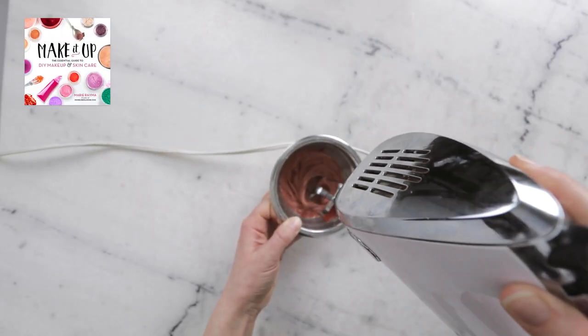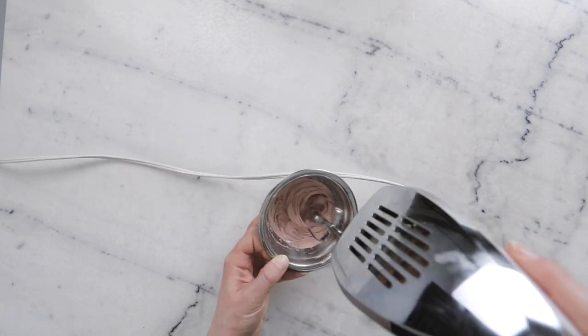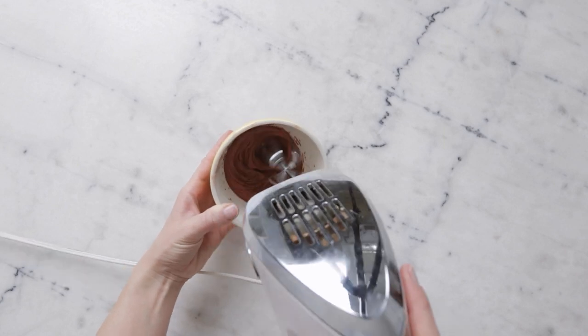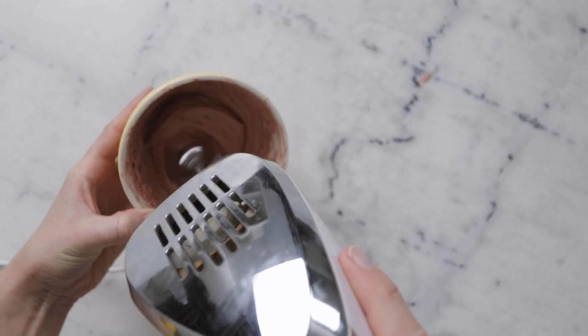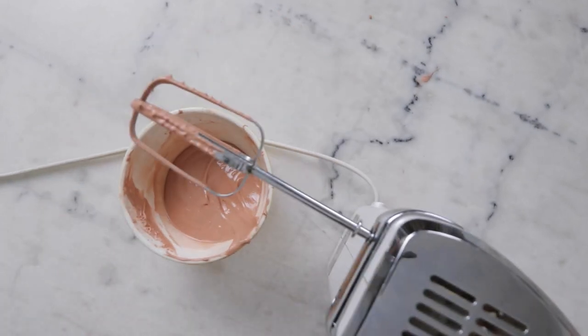The longer you whip a body butter, the more the whipping warms it up — and the larger the batch, the more whipping time it requires. A process that worked beautifully on a 30–50 gram batch can completely fail when you scale up the formulation without changing the manufacturing method. Small batches often whip up beautifully with just one stop in the freezer, since the coldness of the bowl offsets the warming for that short whipping time. But scaling up to 500 grams means the coolness of the bowl won't cut it — you need more cooling: more freezer stops, or whipping with the bowl sitting in an ice bath.